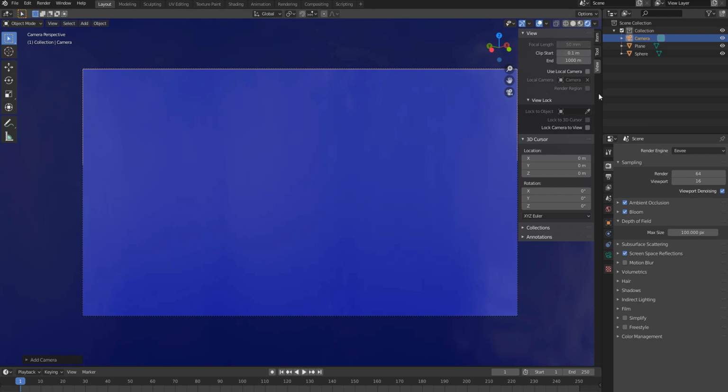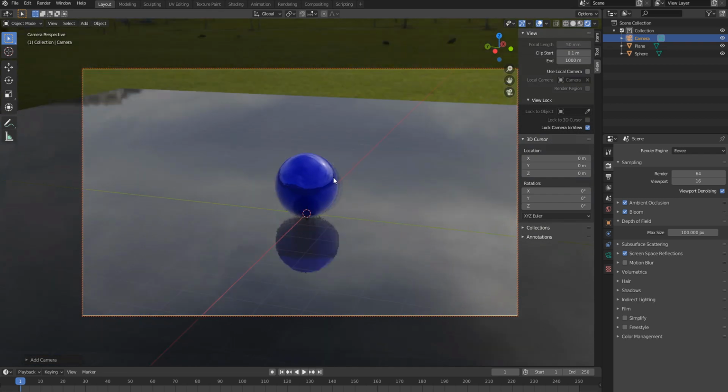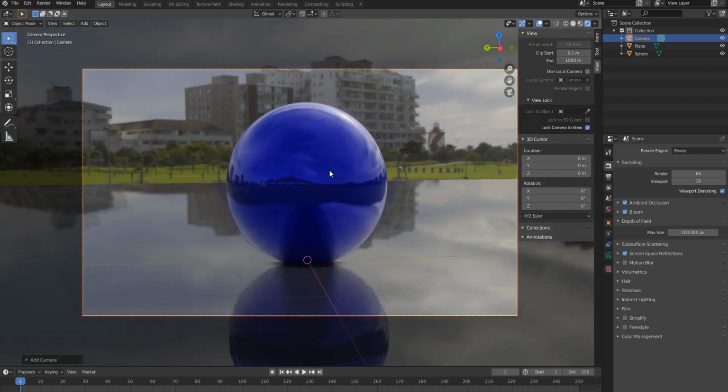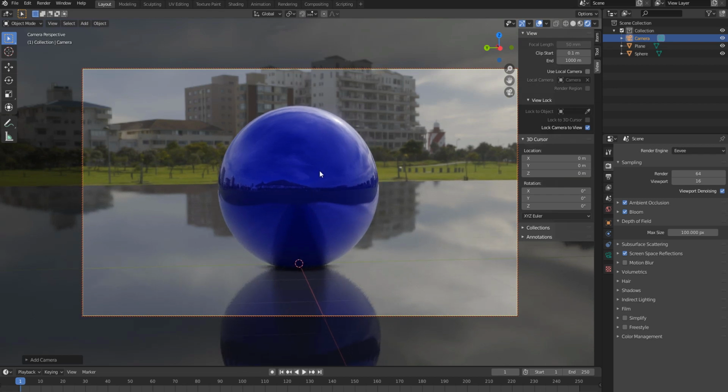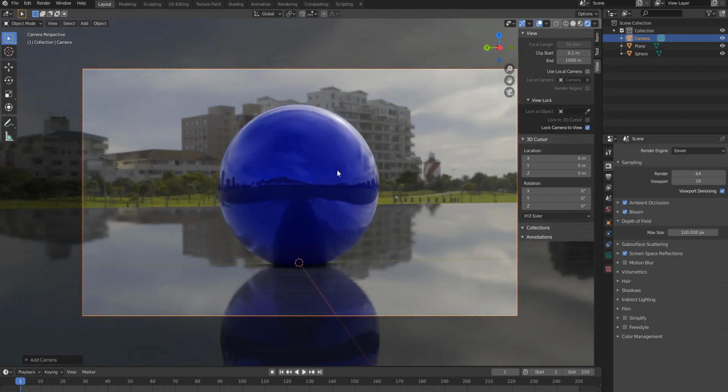After you press N and go to the view panel and lock camera to view, so now you're free to move with the camera. So I'm just gonna frame it something like that. I just want to see the specularity there and some nice reflections. So this angle might work.